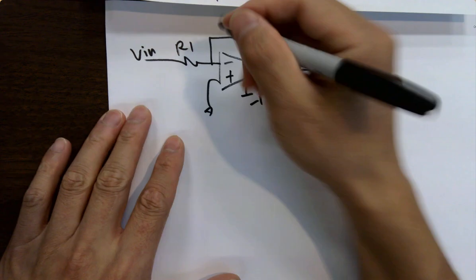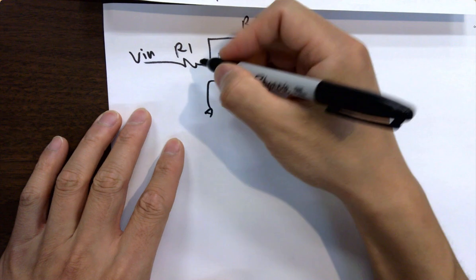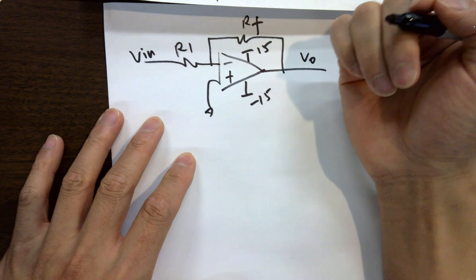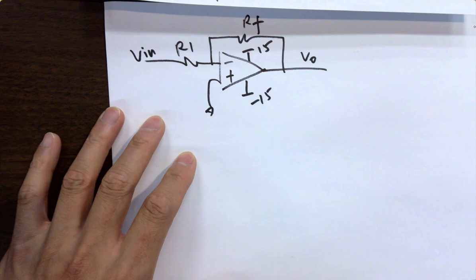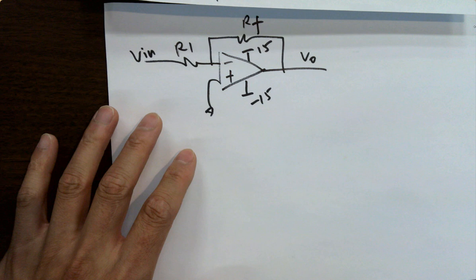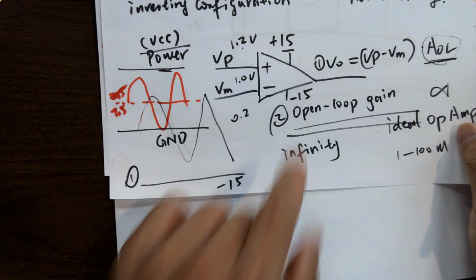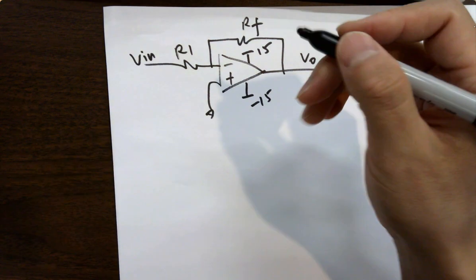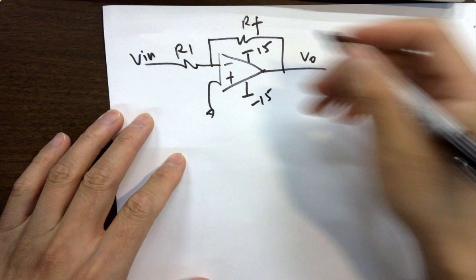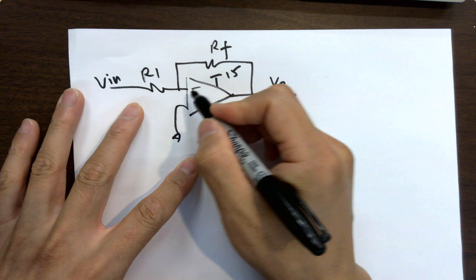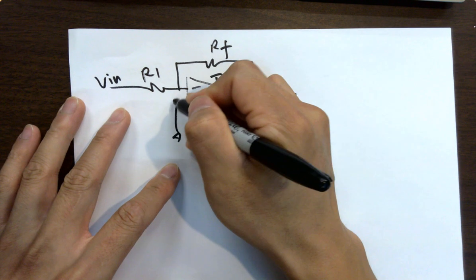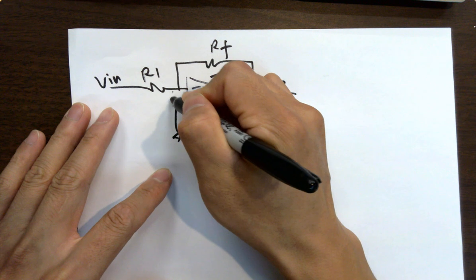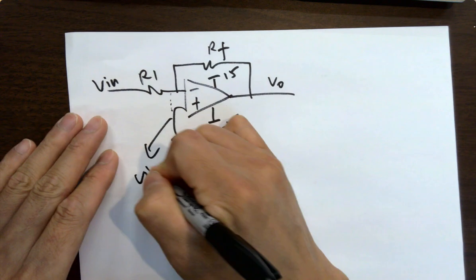Okay, now let's go through that. Here's one thing you have to know. Last time I told you to remember that, but now let's see if this makes sense. If you know the open loop gain now, based on whatever we learned here, see if that makes sense. If you want these 2 terminals to be virtually shorted, that's another concept.